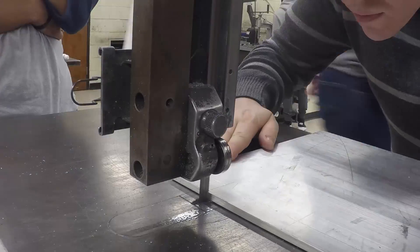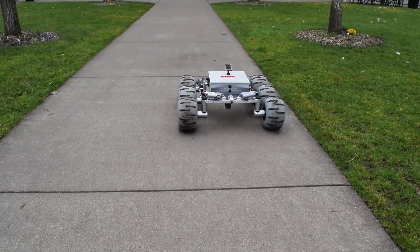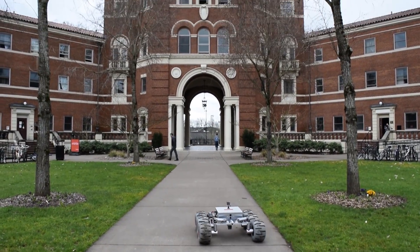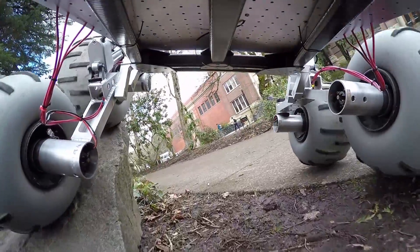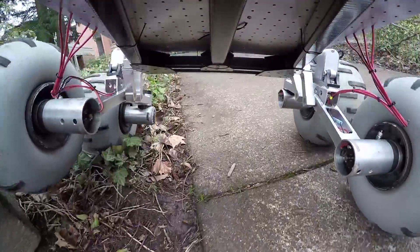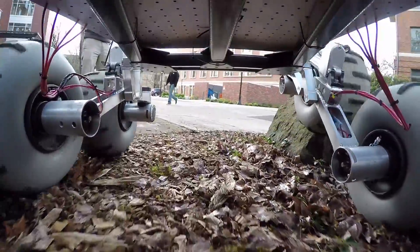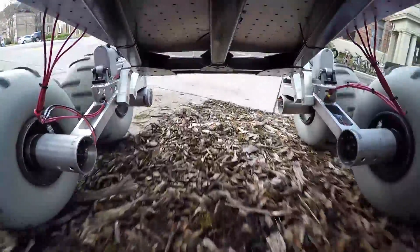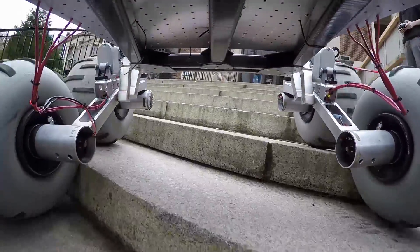Good vision is one of the keys to success in this competition and one of our failing points in the past, so we're using a high quality camera on a pan tilt system mounted to an adjustable lightweight tripod. This allows us to position the entire camera strategically on the Rover depending on the task to ensure we always have a good view of what's going on. Moreover, we are also placing smaller auxiliary cameras on things such as the end of the arm and below the chassis. These give us a pinpoint view of every aspect of the Rover.